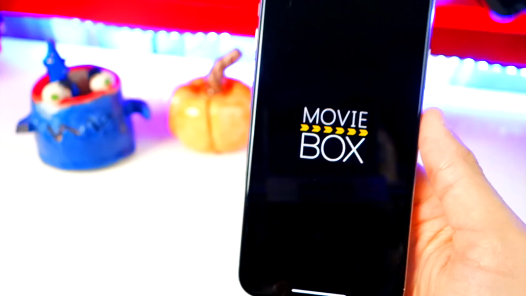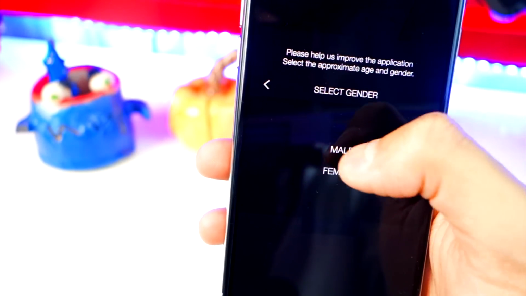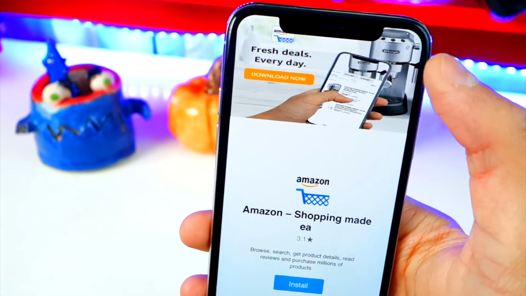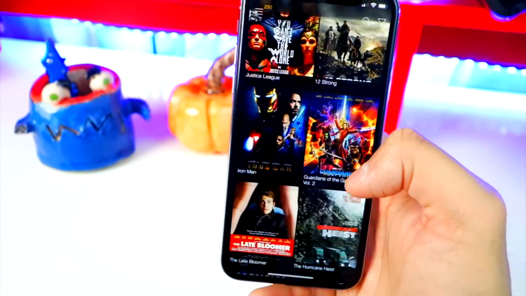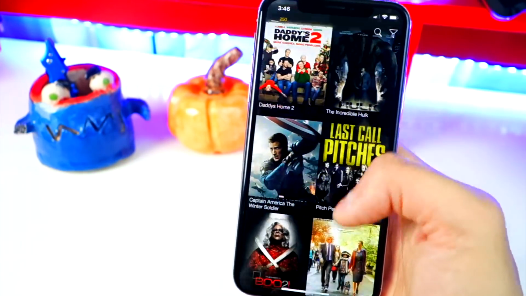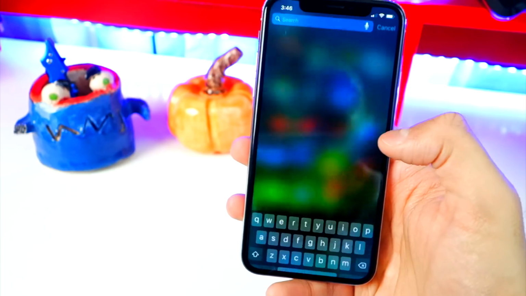Next, of course, we got MovieBox for watching movies. Now, I really love MovieBox. It's really pretty great. Some of the new movies aren't in high quality, but still, whatever. I think I'm gonna go back to Playbox now that I think about it, but again, loads of movies and TV shows on the go, which is amazing, and I love watching on the iPhone 10. It's just pretty awesome. So that's MovieBox.